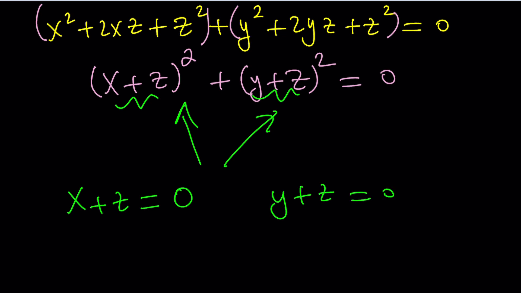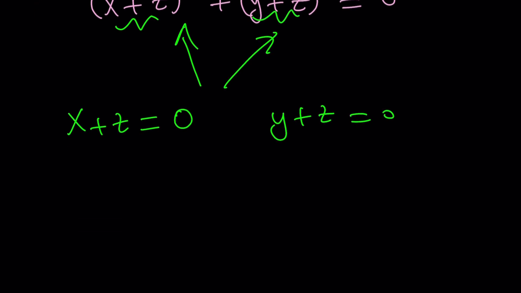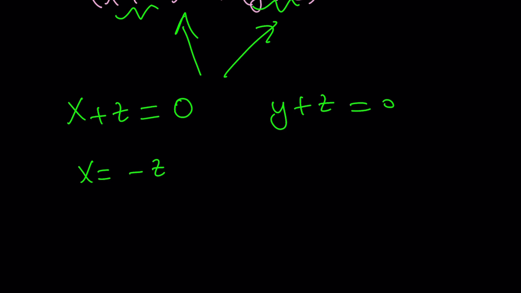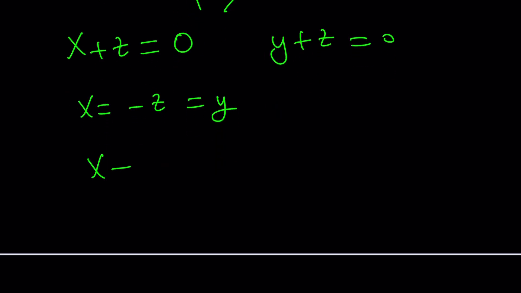So we get a system of equations from an equation, which is super duper nice, don't you think? So from here we get the following: x equals negative z, y equals negative z, so y and x are equal, and they're both equal to negative z. How do we use that information to solve for each one of those? Well, x plus y plus z is equal to five. Since x and z are opposites, x plus z is zero. From here we get y equals five. But y and x are the same, so x is also five, and z is the opposite, so it's negative five.